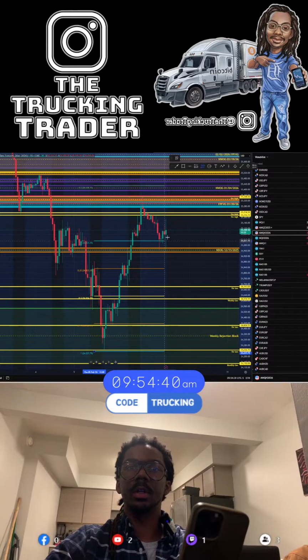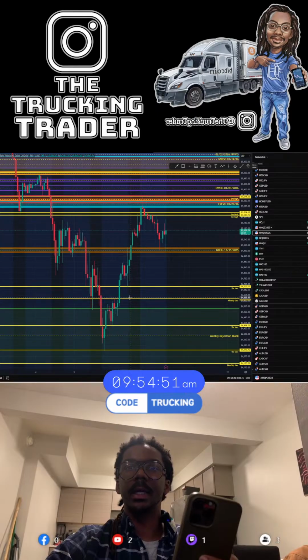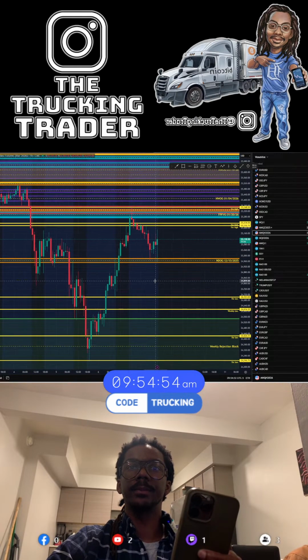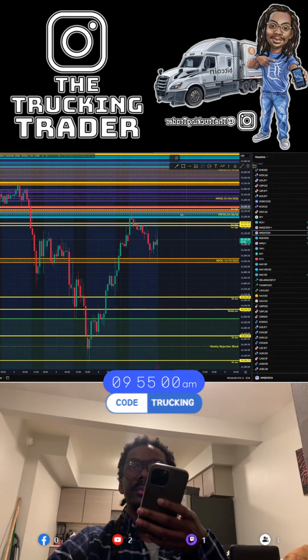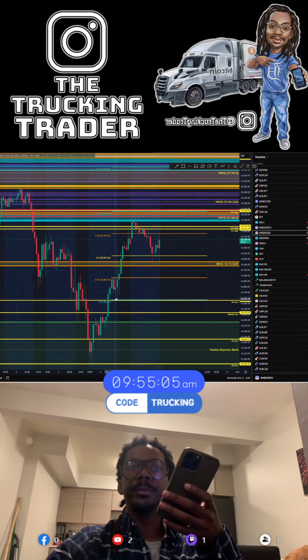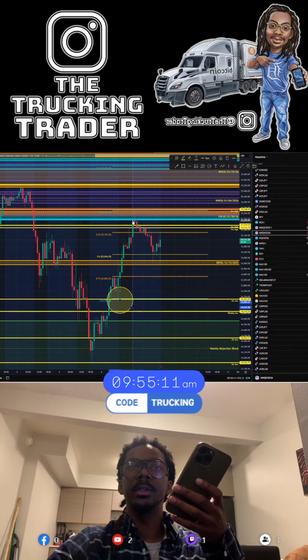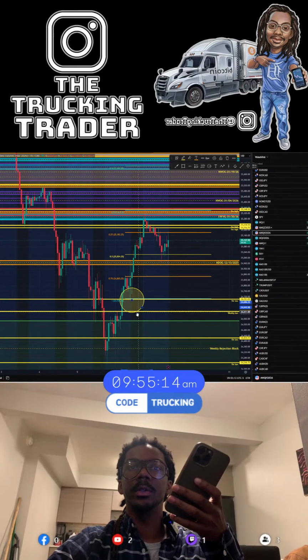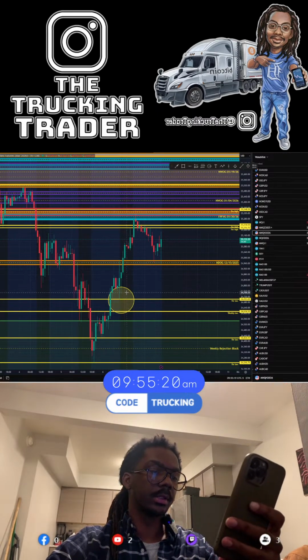All right, but this is our overall range. And we clearly want price to pull back into a discount zone, right? So we know we're going to be looking at this gap right here. We have a 1 hour low right there. Otherwise, we're going to have to use this range for now, right? Price having broke below this swing low right here. So we can definitely still use this range, right? But if price starts to come and break below it, then we have to use the overall range. So right now, price is still looking bullish.